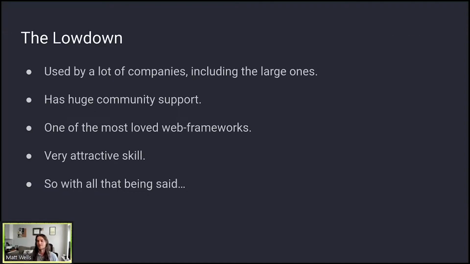If you are someone who's just graduated from college, trying to get an internship or something like that, saying that you know React on a resume is going to put you ahead of someone who probably doesn't know what React is. Because it's a very valuable skill. A lot of companies use it. I've been at 2 companies so far, and I use it extensively in both. And these are smaller companies too. So not only do the big companies use it, some of the smaller ones do as well.